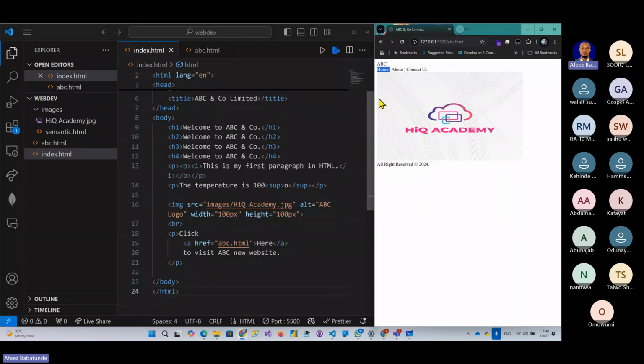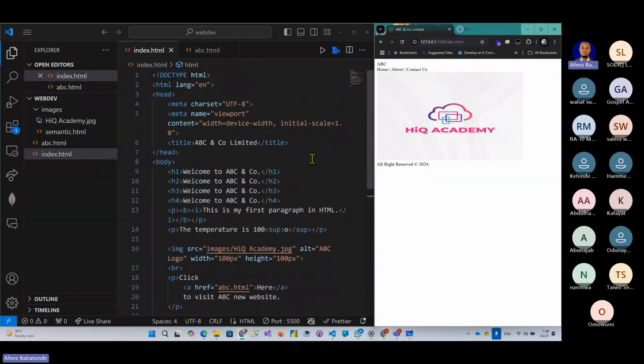But you'll be surprised how dynamic it is sometimes, because when you're on a particular page, sometimes you see that it shows this page is active, this page is not active. You will see how those things work later. So I have another web page here now. I have ABC, I have this and that. How can we make it better? How can we structure it in a better way?